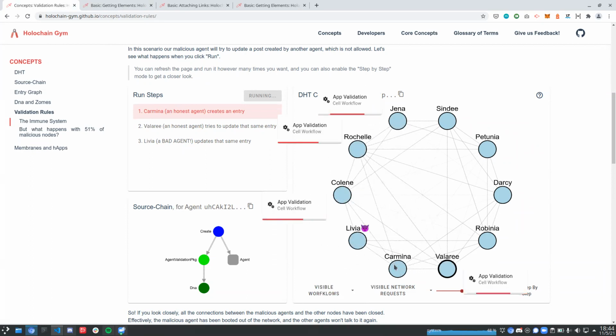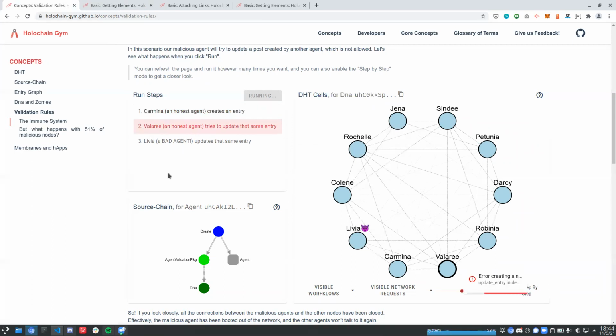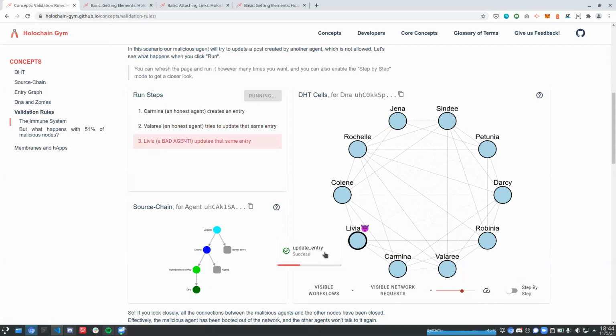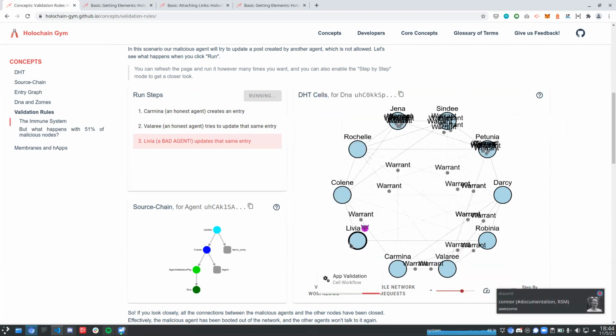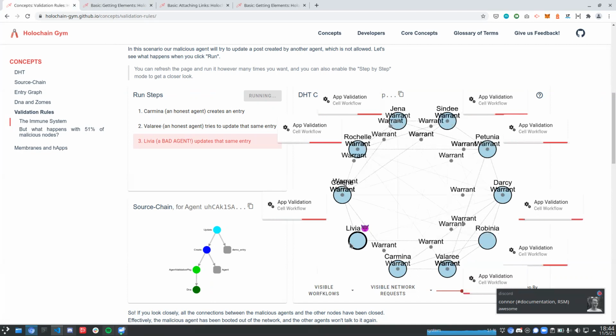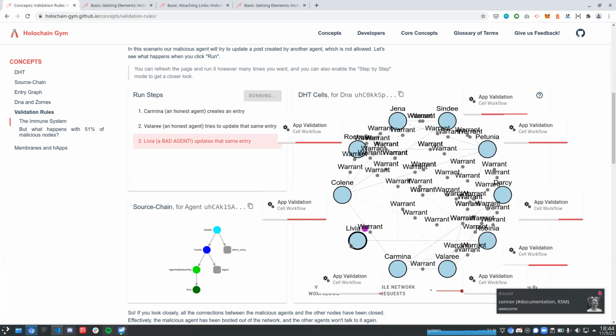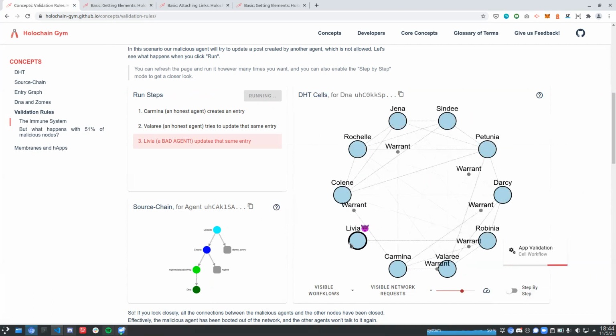That's all right. Everyone can create an entry, so it's no problem at all. And now Livia is going to try to update that entry. She succeeds locally because she has deactivated validation. But when she publishes, everyone validates and can see that she was bad and starts creating warrants.